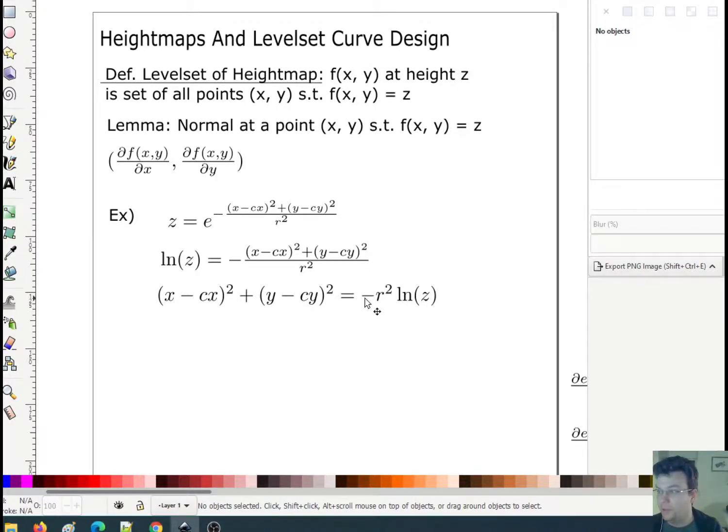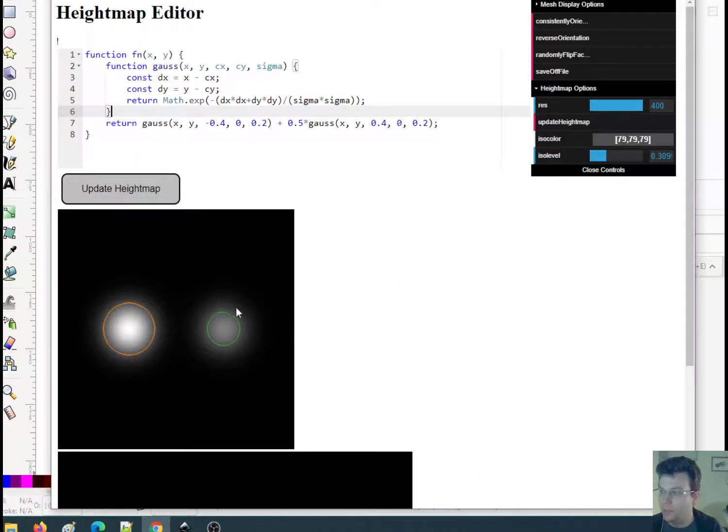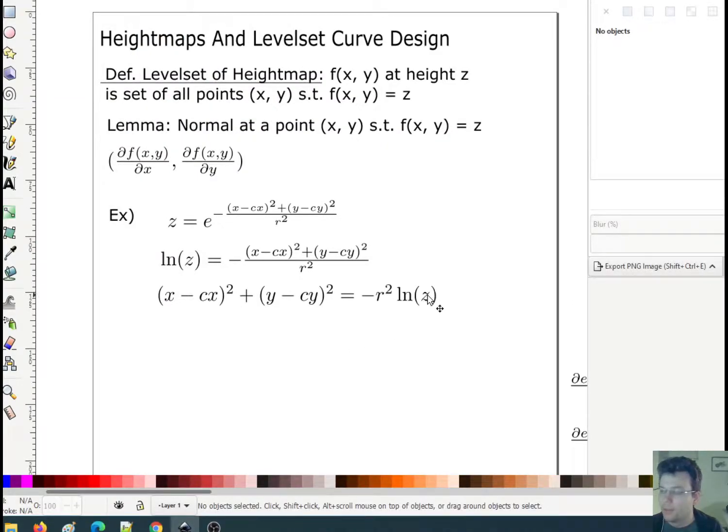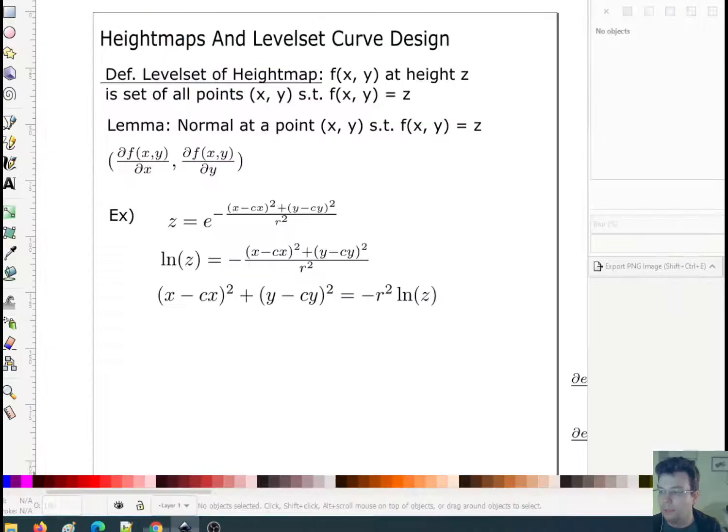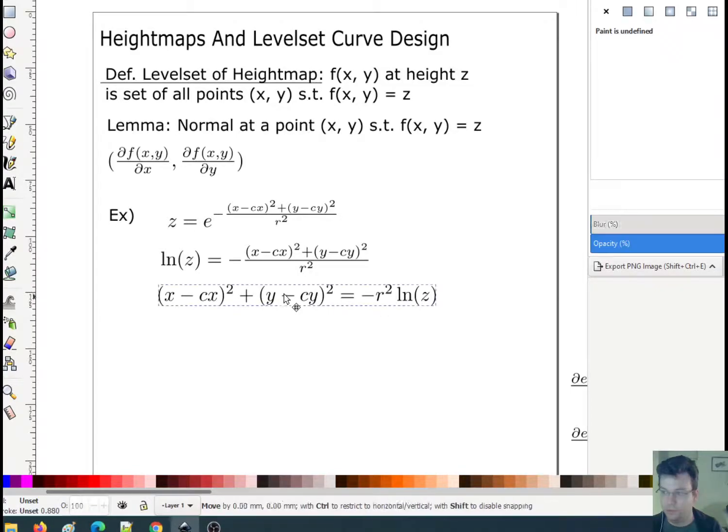Now this is actually a positive number because remember I told you the largest that z can be is 1 for these Gaussians. So the natural log of 1 is 0, so that's just the point up there. You have to be exactly at the center to satisfy that. So if I go up to 1, you see hardly anything. Really just a point. Okay. Anything less than 1, the natural log is negative, so you see this whole thing is positive. But what's really interesting here is that you see mathematically that the level sets of this Gaussian are circles, perfect circles. That is the equation for a circle.